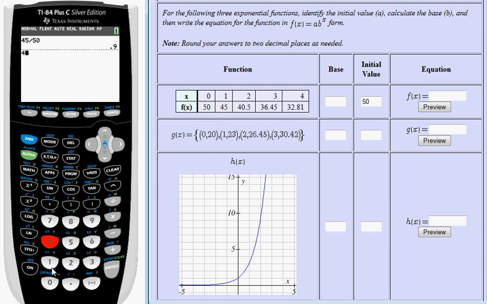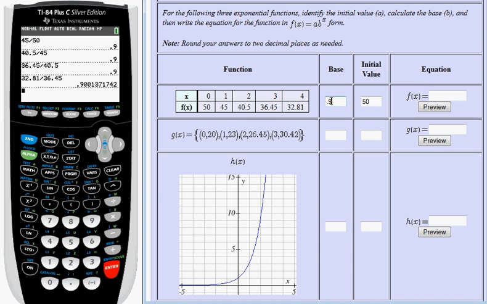If you want to verify that it's true for the rest of them, you'd have to do a lot of button pushing. So this time I would take 40.5, the later y value, divide by the former, which is 45, and I see that we still get a multiplier of 0.9. Now it may not come out exact, but I don't think Math.AS is being that picky. 36.45 divided by 40.5 is going to be 0.9. The last one, 32.81 divided by 36.45, gives you almost 0.9. Again, I think we're not trying to be too picky. Technically, this isn't exactly exponential, but we're going to go with it. I'm going to say that the base is 0.9.